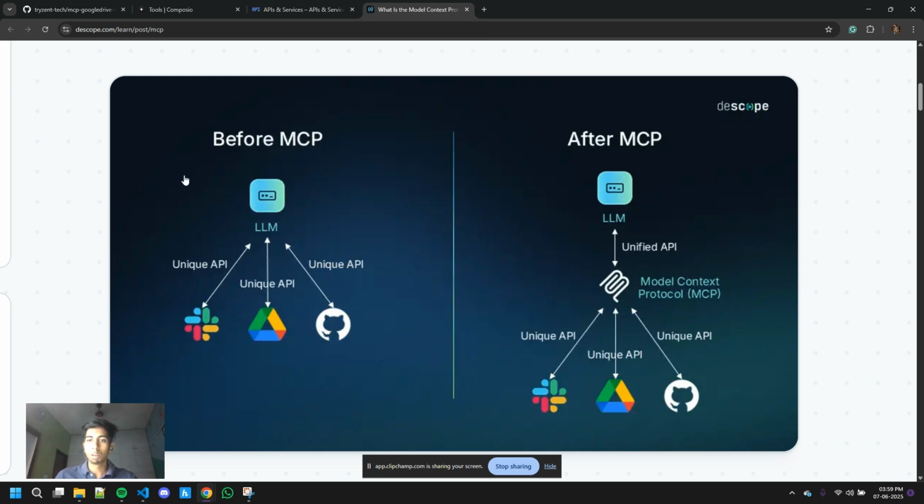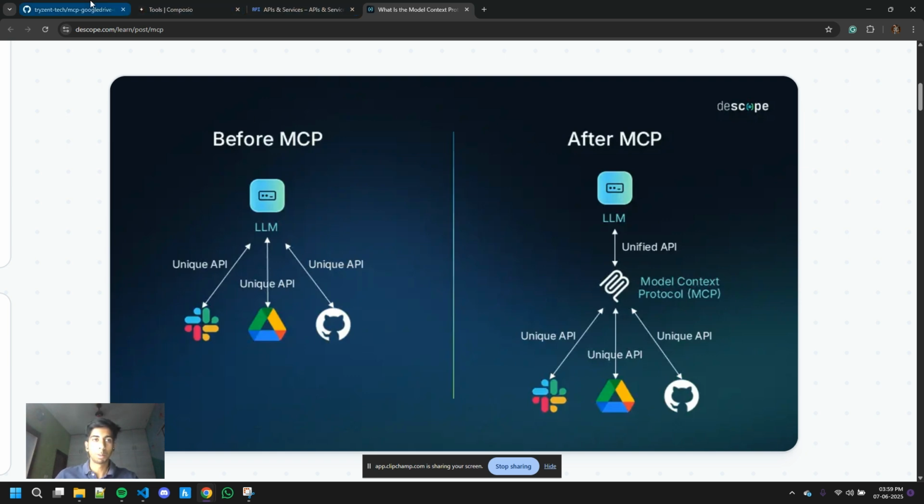MCP, also known as Model Context Protocol, acts as a wrapper on top of LLMs. Earlier, to perform any functions with LLMs on Google Drive, GitHub, Slack, or any other tool, you needed separate code, functions, and wrappers just to do that. What we have done right now is using MCP. All these functions get integrated directly into one server, and we can just use the LLM to call that one server, which itself performs all these functions for us, and we don't have to write separate code for it. So it has made coding easier for us.